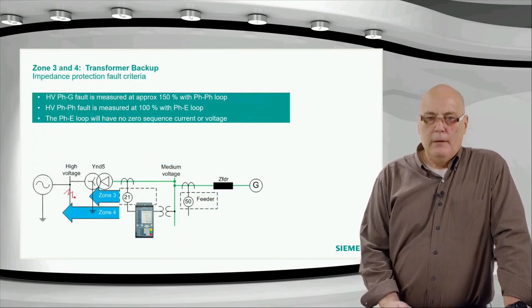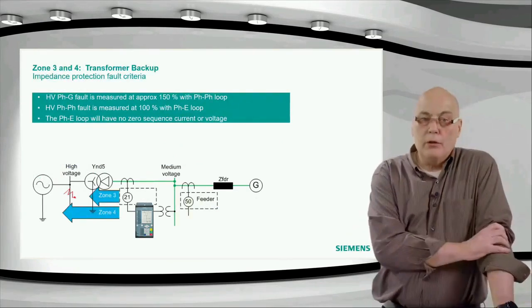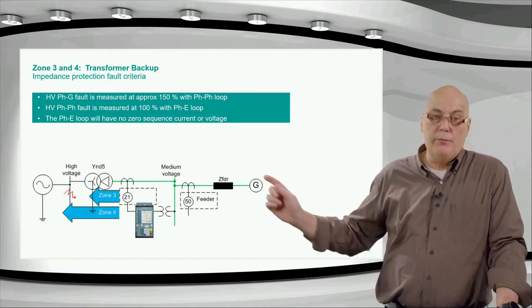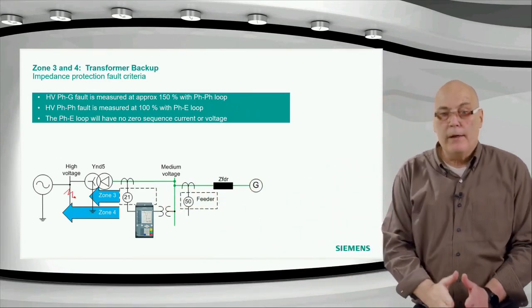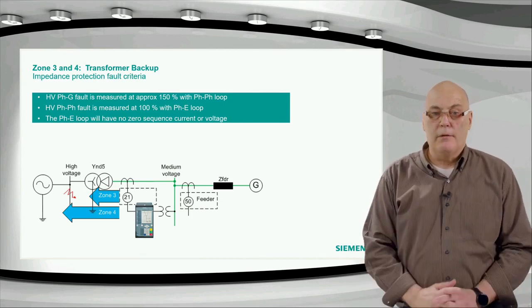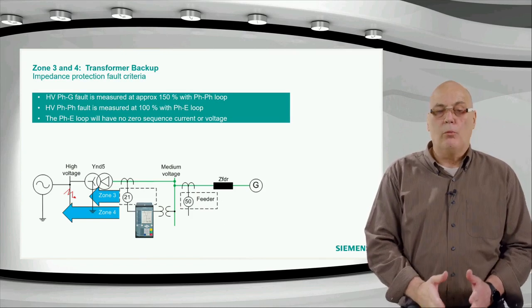Right. One slide ahead now. Now I'm at the slide I thought I was at. Now we're at the transformer backup. This creates new difficulties for us, okay? Because we are now looking into a transformer, and here we have a star-delta transformer. We would also apply it to a delta-star transformer.